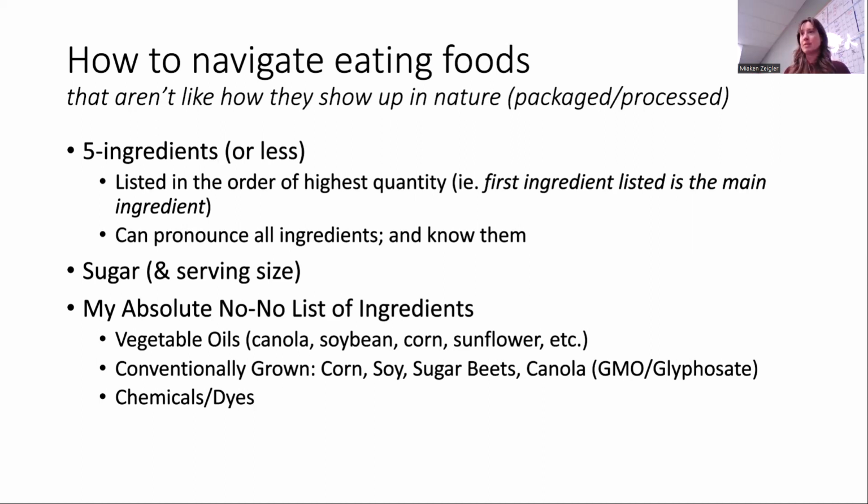The best thing you can do is make your food at home. And some people say, well, how? How do I do this? How do I live? Right? Because these processed and packaged foods are cheaper. They're more cheaply made, less nutrient dense. They're worse for our body. So it's, do I invest in it now or do I do it later down the road where I'm investing in healthcare to address the chronic disease I'm dealing with, right?